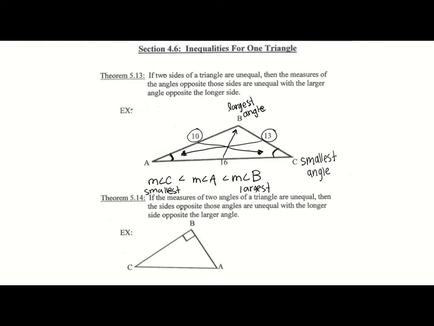Okay, and I know it gets confusing here with these angle signs and the less than or greater than signs. So for our angle symbol, I'm going to write this little symbol in the corner. This means angle, and this means less than. So I'm going to fix that in our statements. We have the measure of angle C is less than the measure of angle A, which is less than the measure of angle B. Okay?